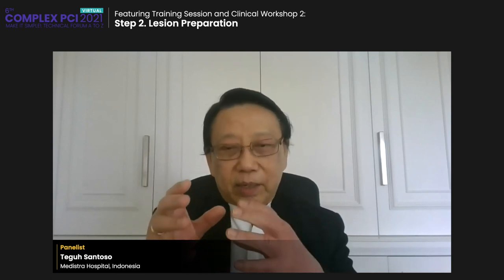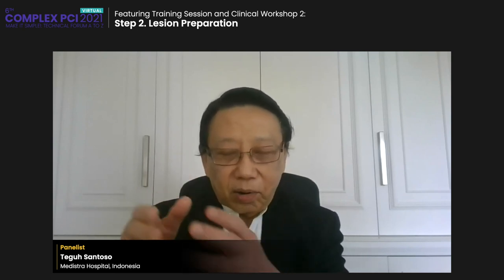This is a very difficult situation because if we do rota or orbital atherectomy, these are off-label indications. I will explain how to do this with rota and OAS in my practice. Usually the recommendation is to use IVL, with which we can further expand the stent. But in my hospital, it is an off-label indication, so we normally use either rota or orbital atherectomy.